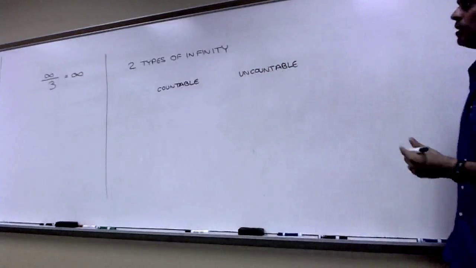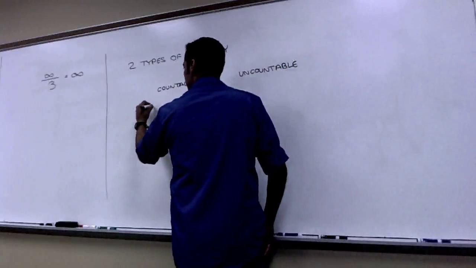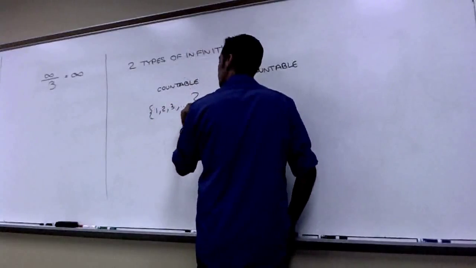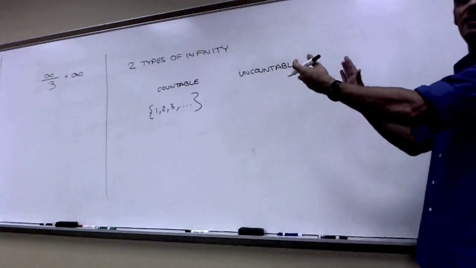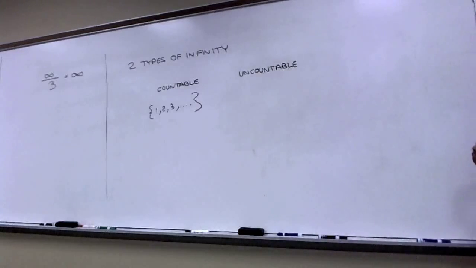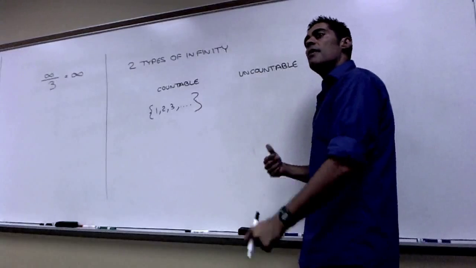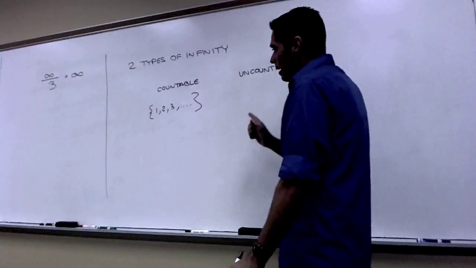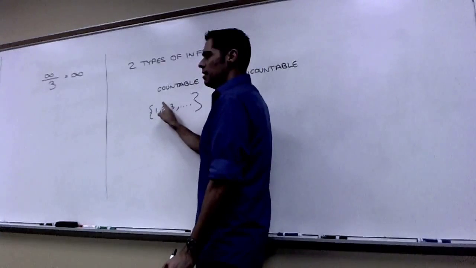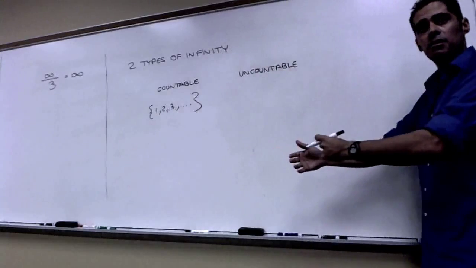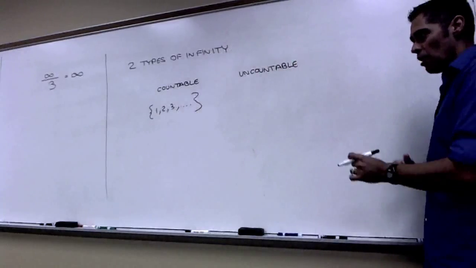An example of countably infinite would be something like the set of numbers one, two, three, forever. Okay, so the braces mean a set of numbers starting at one and going on forever. The dots mean just continue that forever. So if you just start counting, one, two, three, four, five, six, seven, eight, that is an infinite list, right? That list is infinitely long. But it's countable, meaning you can actually go from one to the next, to the next, and start to walk your way across that set of numbers, can't you? You never get to the other side, but you can walk your way across.